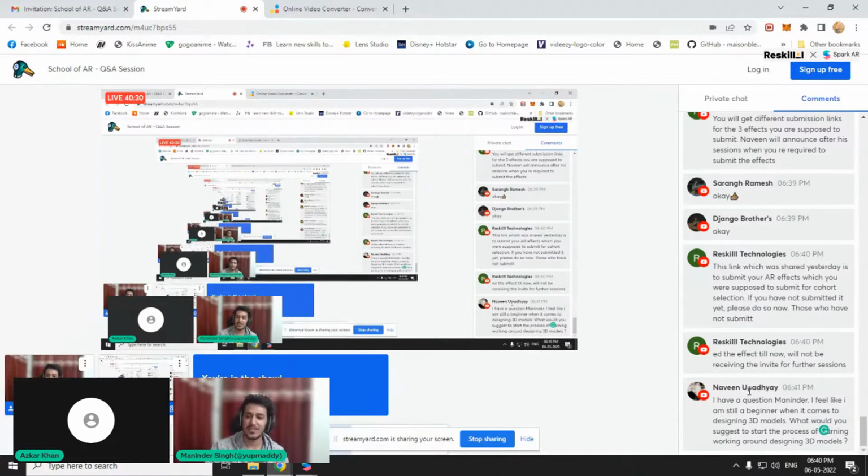Naveen, I think we need to learn the basics first. There is a free course on Udemy. Learn just basic things like how to add bones, how to add texture, and how to curve things. I only learned this part.